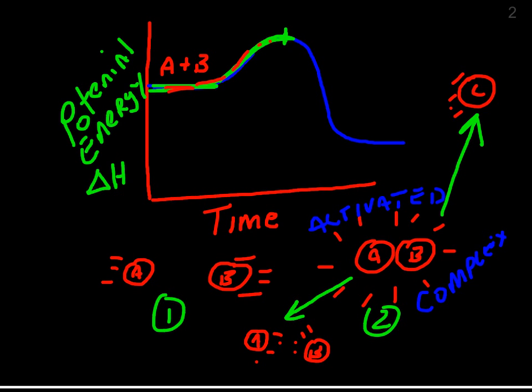So the activated complex is at the top of this peak. Okay? And for some reason I can't get that to draw. But anyway, that's the activated complex right there. Chink, chink. Okay, it can go two ways. Now, if C is produced, that means I've gone down this hill, and I have this product C right there.